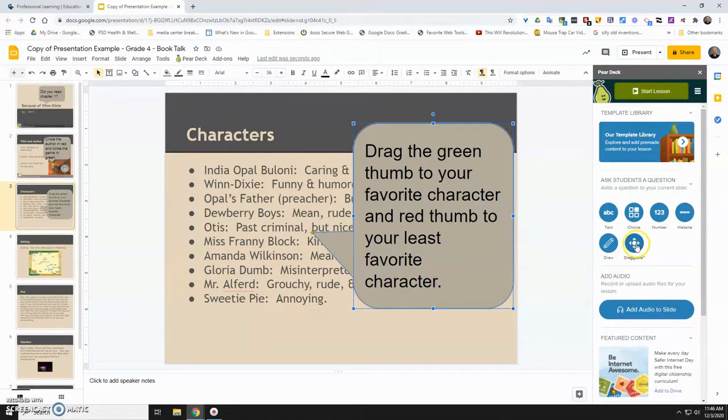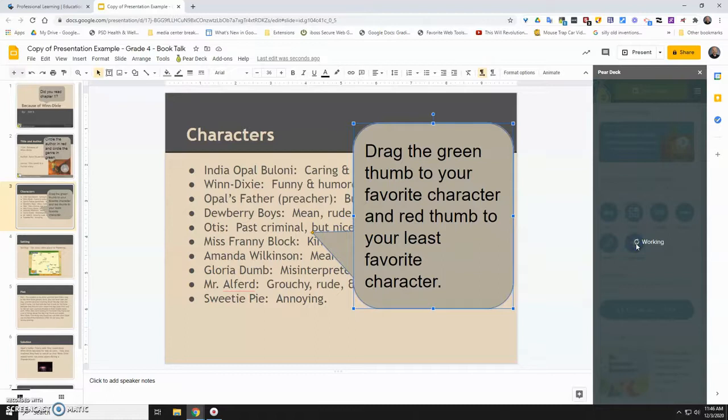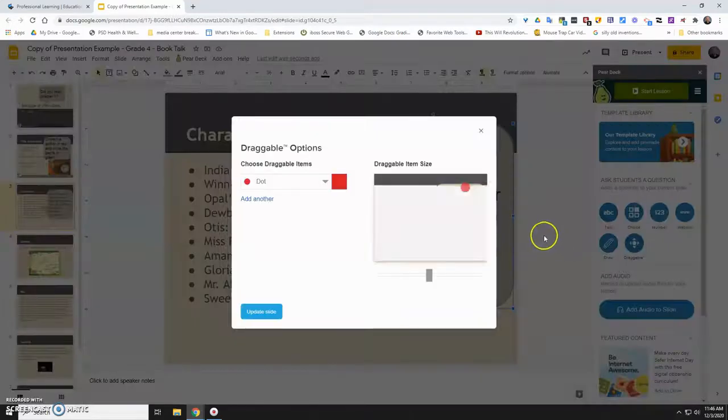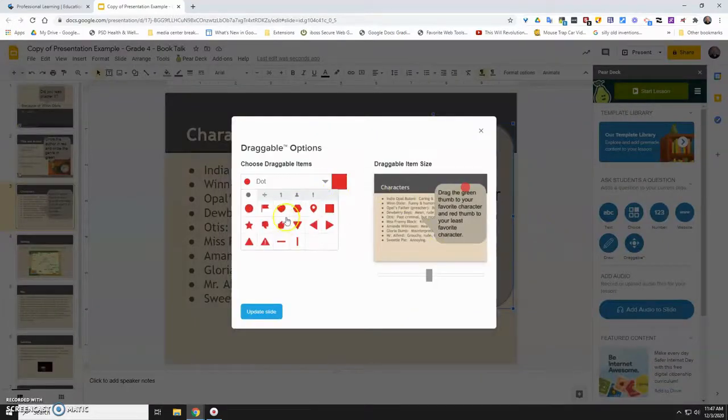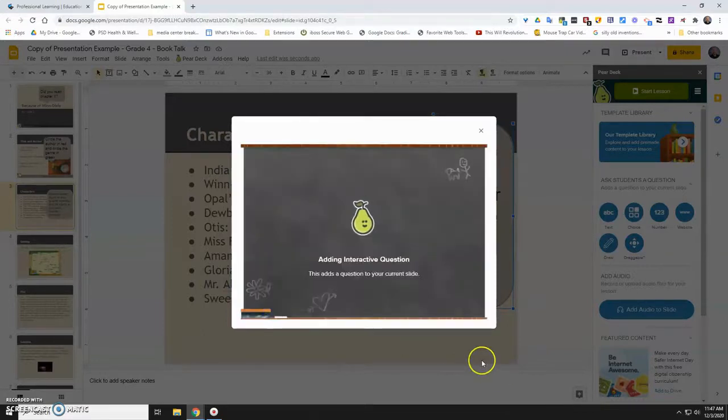So this one is going to be draggable, and I'm just going to go ahead and change this to a thumb and make that green, and then I'll add another one and I'll make that red, a red thumbs down. Update that slide.